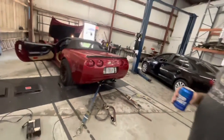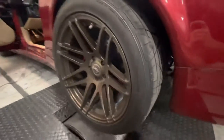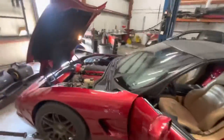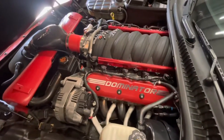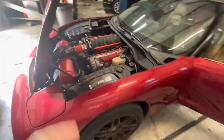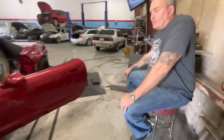Well goddamn, pump gas car! Those are what — 345s on the back? That's what I like, a little bit of offset there. Beautiful drop top for Florida, hell yeah. Sweet looking ride man, see what she's gonna make — she's gonna make some healthy ass pump gas power, I know she is.